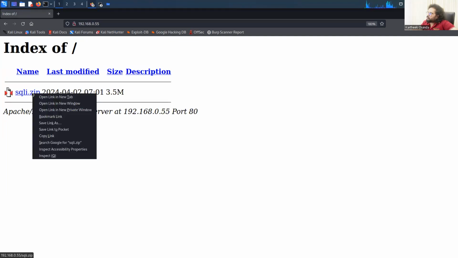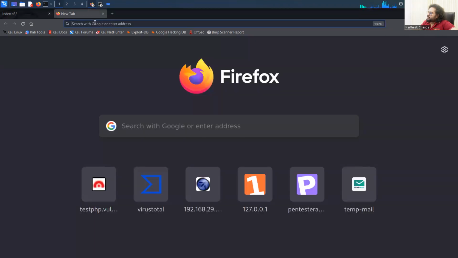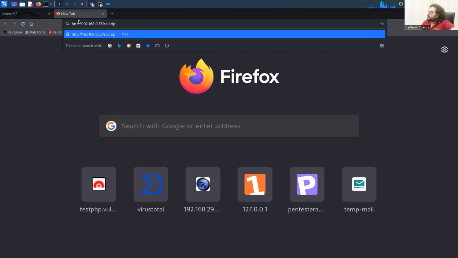If you see what is the link location, copy link address, basically it will be simple. This is the location, guys. http:// our Kali Linux IP. Mine is this, yours will be different. So in your case, your Kali Linux IP / SQLI.zip. Okay, so this is the path.